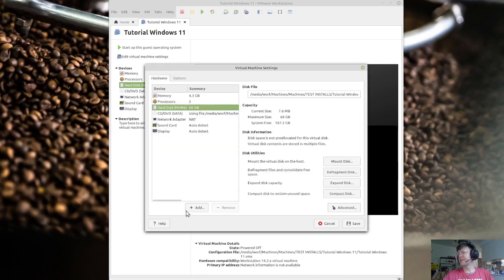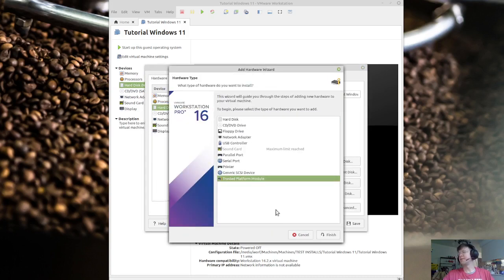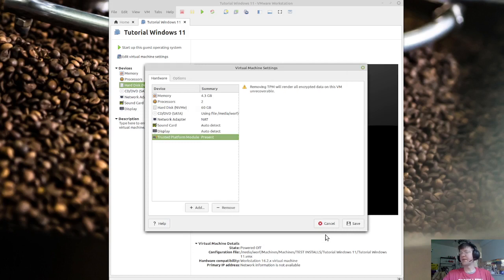Now that it's encrypted, we should now be able to add the TPM chip. This TPM chip is kind of like a virtual TPM chip. On your computer, you physically have a TPM chip that can't be modified. That's what they call it, trusted. Whereas in VMware Workstation, they emulate a TPM chip. But if you didn't encrypt the VM, the TPM chip would be pretty useless because you could just look at the keys. That's why it's important to encrypt it first.